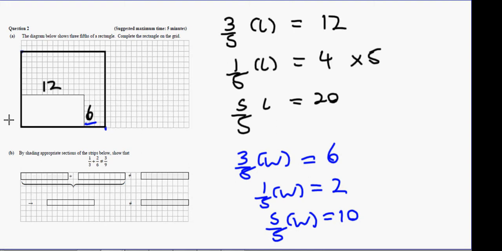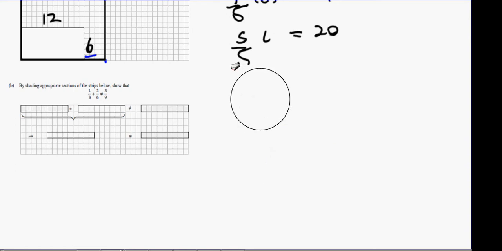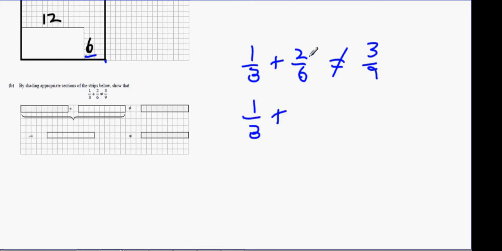Moving on. Now this question here is not easy. While it is easy, it's actually sort of difficult the way they phrased it. What they're saying is 1/3 plus 2/6 does not equal 3/9. Well, look at this. They're basically asking me a third. What is 2/6? A third. A third plus a third, and what's 3/9? They're asking me if a third plus a third is not equal to a third.